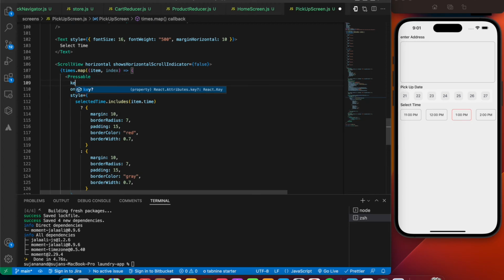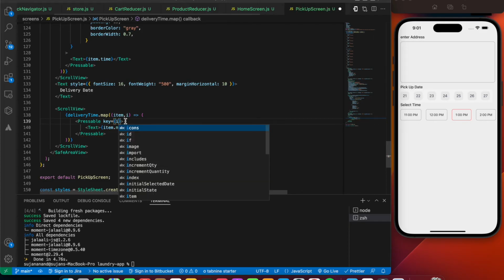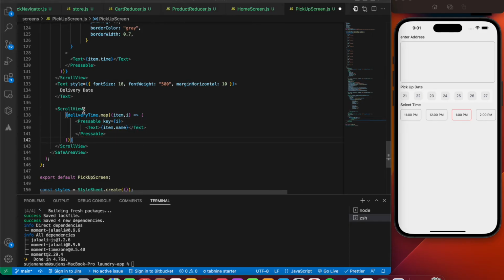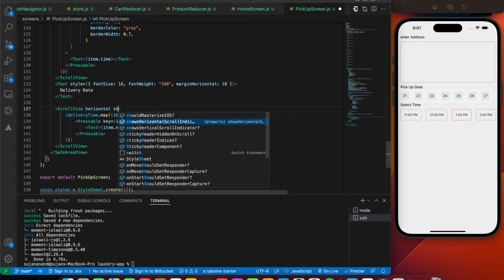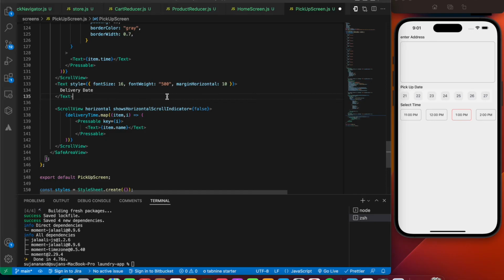So it's going to be key equals index, and over here also key equals i. Over here horizontal, again we're going to give that, and showsHorizontalScrollIndicator, we're going to set it to be false. Yeah, so there you go, we are able to see that.